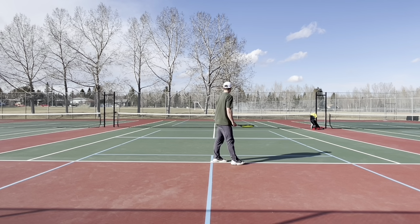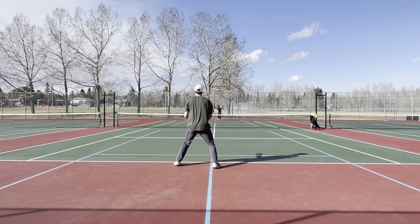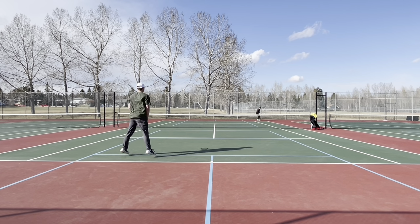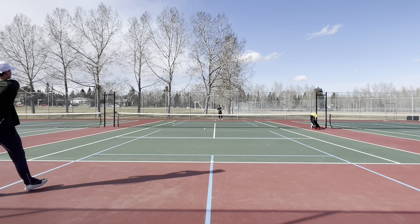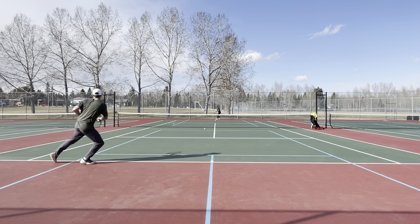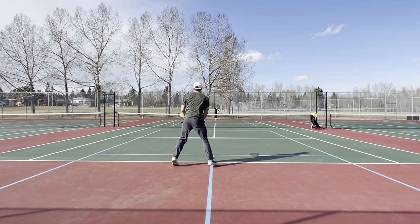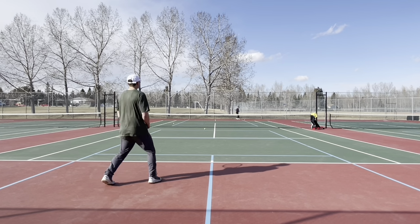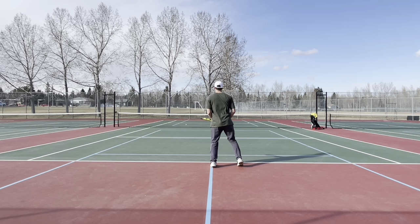One thing I forgot to say on the volleys was the power of the ground stroke pairs really well with someone who can take advantage of a short ball. Because of the heavy topspin that you can produce from a heavy forehand or a backhand on this racket, if you hit a ball near the baseline, the person generally has to back up a little bit. They give you a short ball. So the combination of the ground strokes really helps you approach the net and get aggressive just because of the nature of the racket. And then once you're there, it's just really easy to finish off the point.